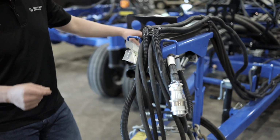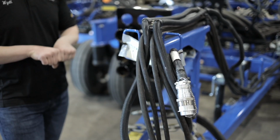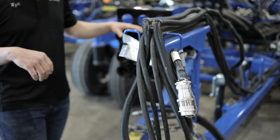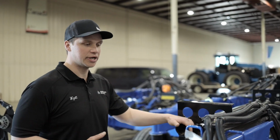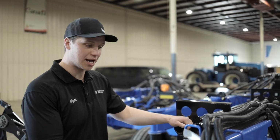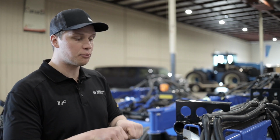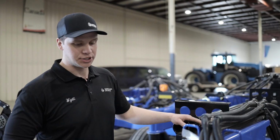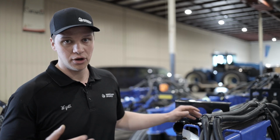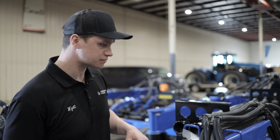What a positive open case drain means is there's zero pressure in the coupler for the case drain. The reason that is important is because our case drain can have up to 3.5 gallons per minute coming back through it. So it's important that there's no pressure in that coupling to add resistance through the circuit. Ensure that there's a positive open case drain coupling.